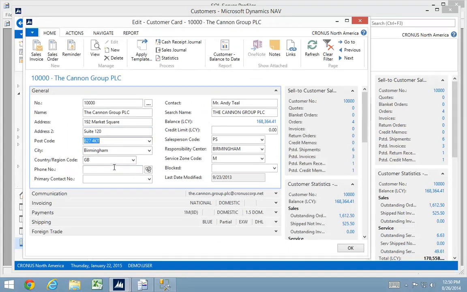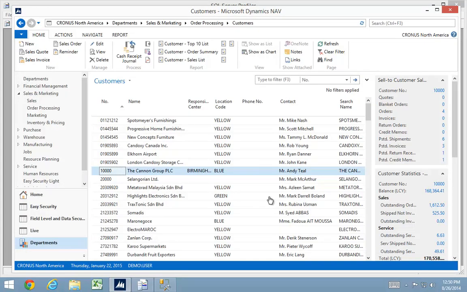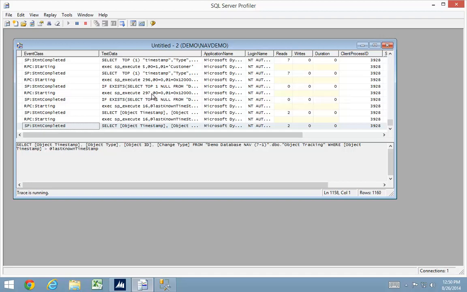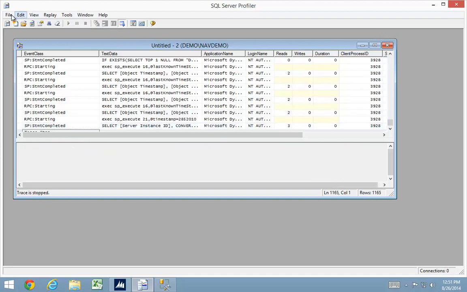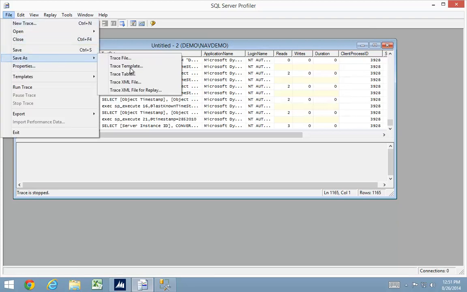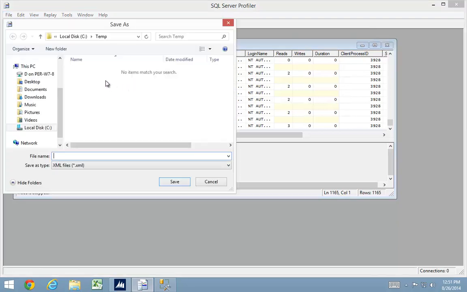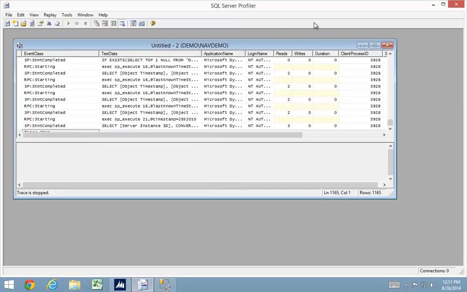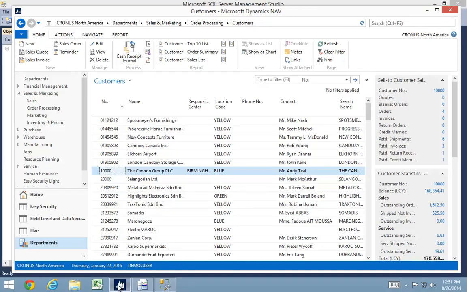So as I click OK, that saves the change in the database. And I can go back to my profiler, and it has captured a lot of transactions in here. So I'm going to stop this one and save it as a trace XML file. I'm saving it in my temp folder in here, and I'll just call it Edit Customer. And go back to NAV.